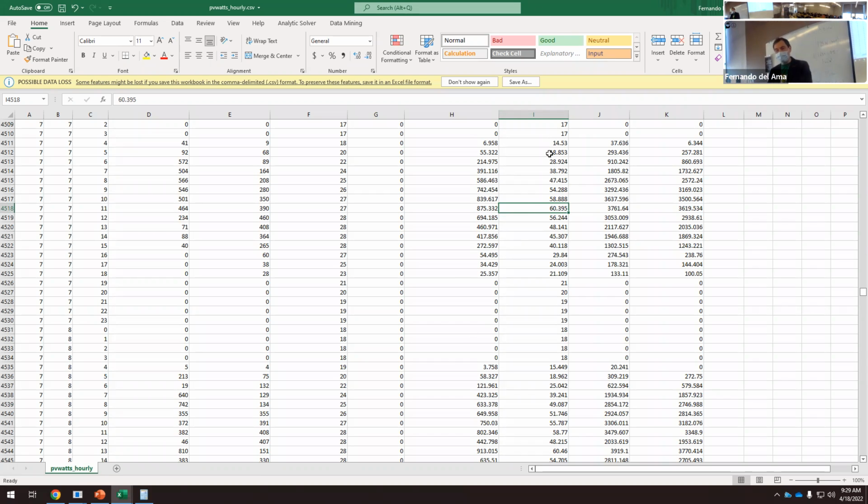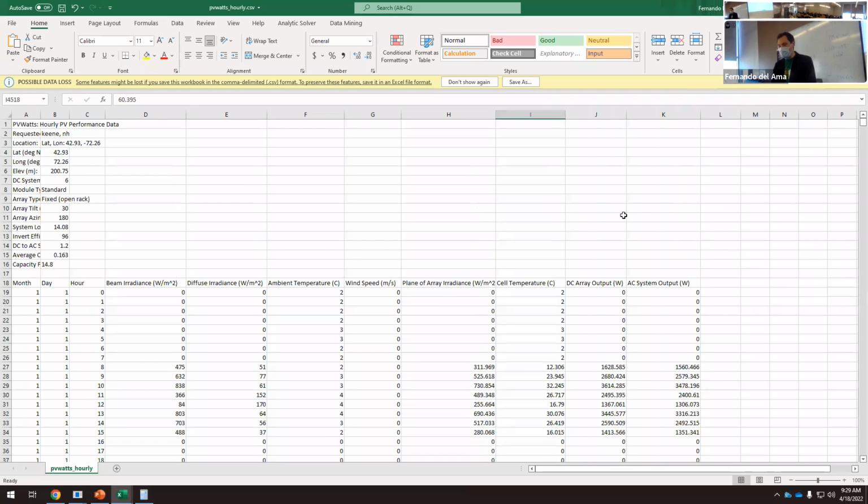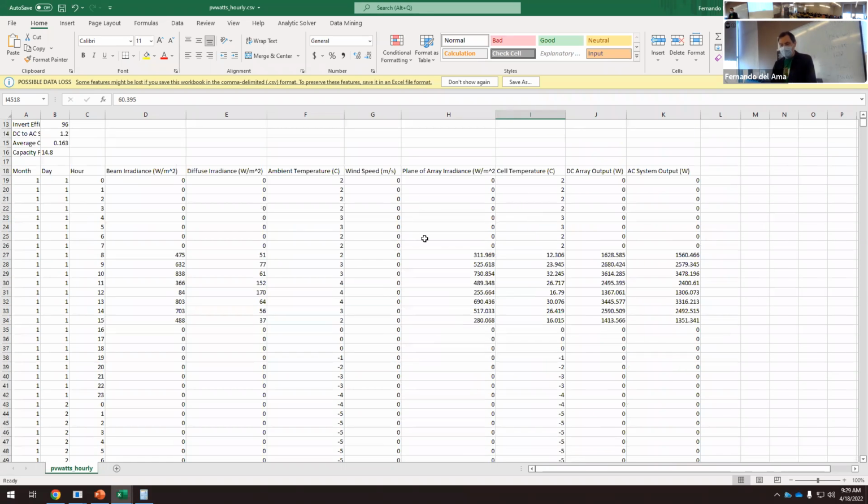In summer, the cell temperature can be too hot, so it's not the optimum production that we have there. We have more solar radiation in summer, but the cell temperature is not optimal.